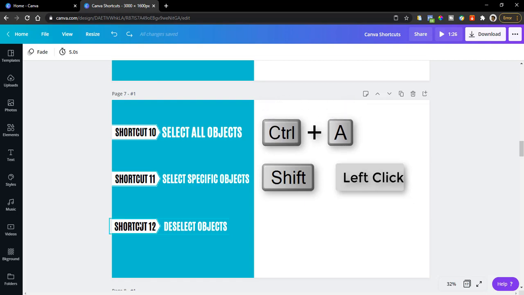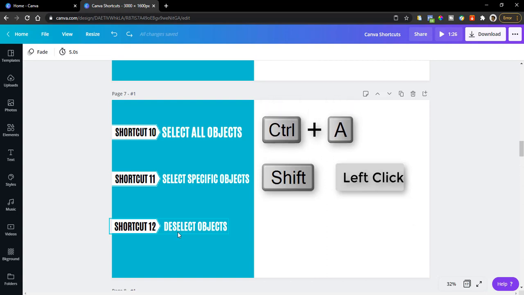Now shortcut 12, how to deselect an object. This particular shortcut will help you. You might be thinking you don't need deselecting of an object at the moment, but trust me, you might get stuck on your canvas and you just need to deselect an object to move forward.